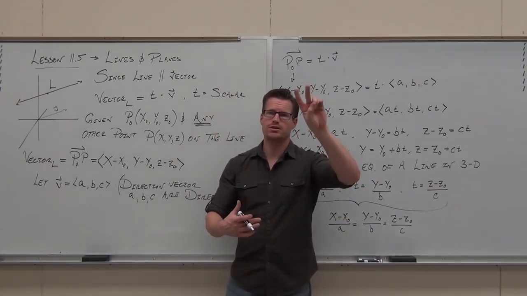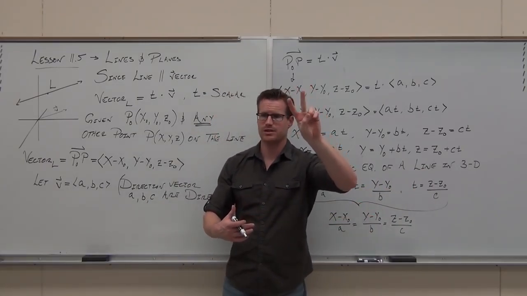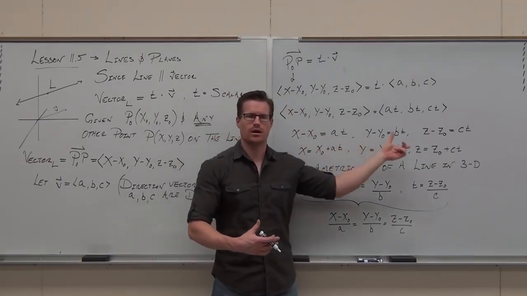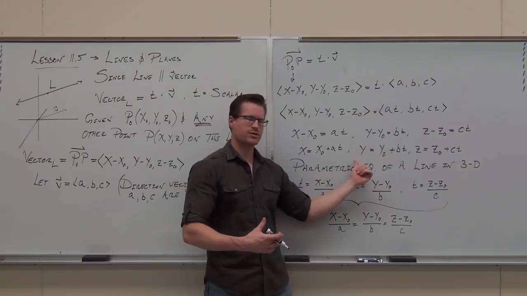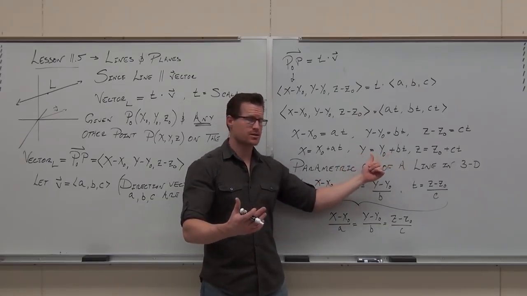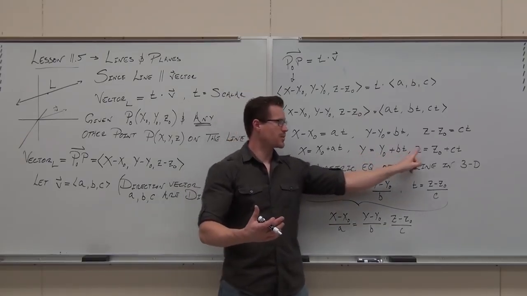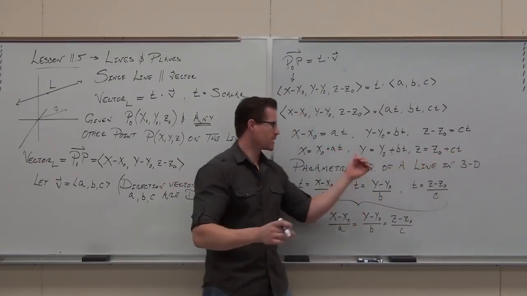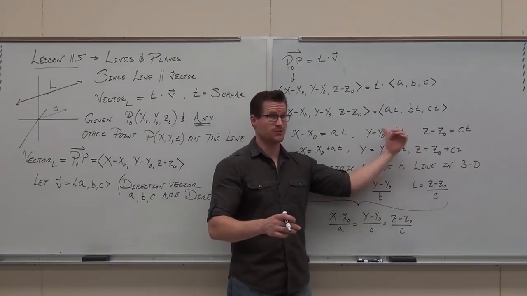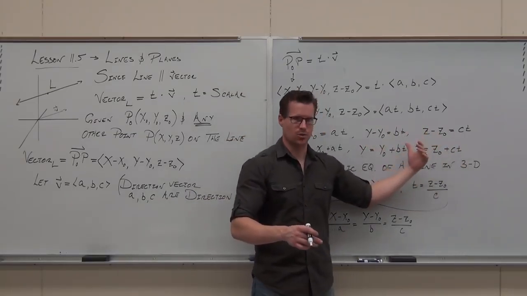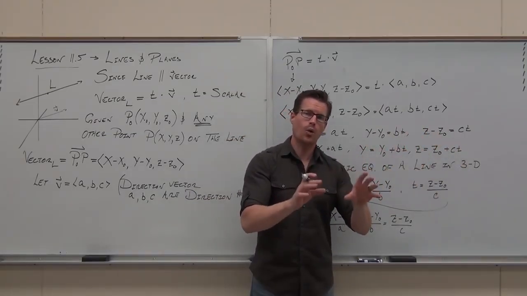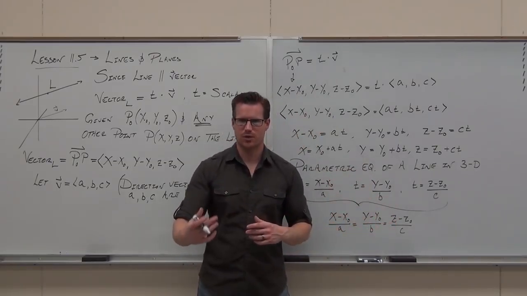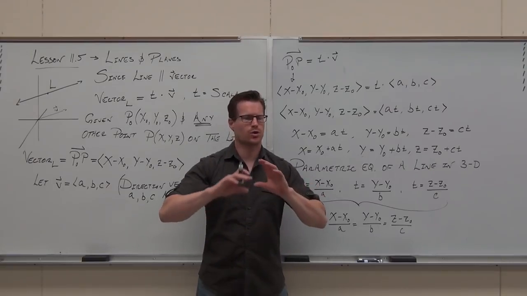So there's 2 ways to write the equation of a line. This one, which I actually like a whole lot, is the parametric equation for a line because you're given the parameter t. That's the only variable that you have. Plug in t gives you x coordinate. Plug in t gives you y coordinate. Plug in t gives you z coordinate. That's the parameter. Or if you solve for t, you have this form. This is called the symmetric equation of a line. Either one, we're going to use both.